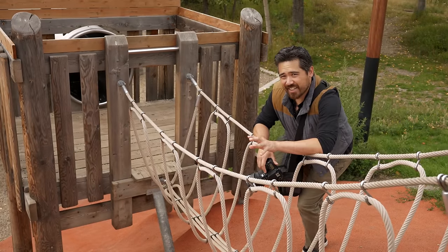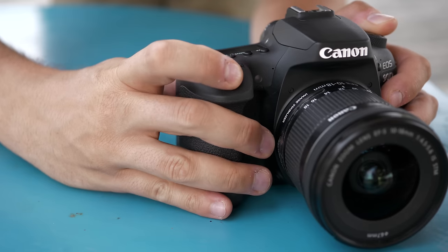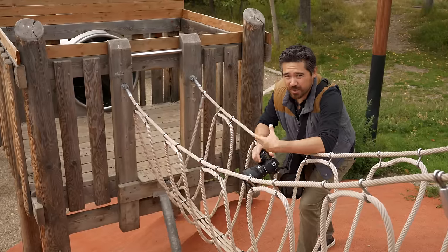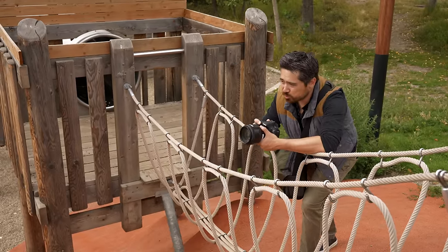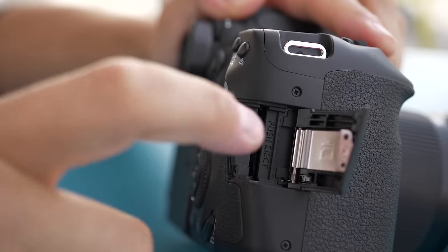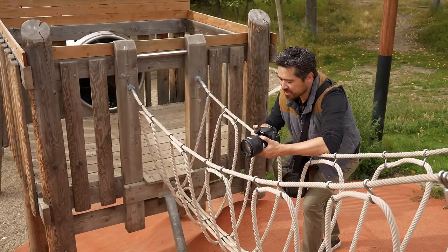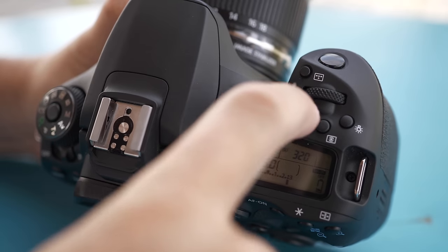With the Canon EOS 90D body being an SLR, I love the grip and the feel of it. It's actually not that heavy, although keep in mind people are going to make connections to the Canon EOS M6 Mark II — this camera is almost twice as heavy as that kit, but it makes sense. It's weather sealed, it's rugged, it's got a good solid feel to it. We are talking about one card slot on this particular camera; remember, this is an enthusiast-level camera.